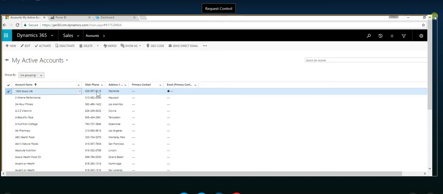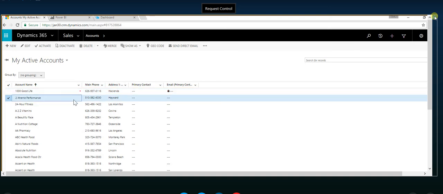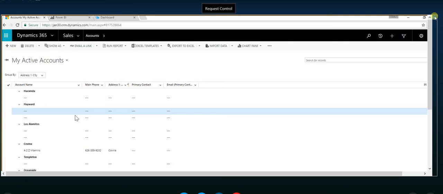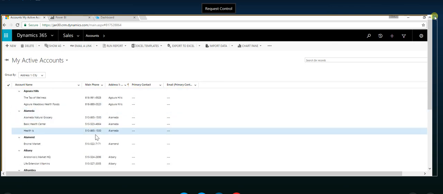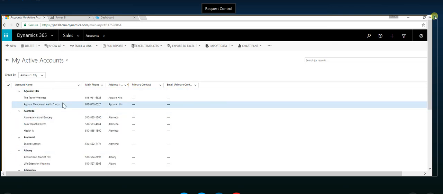As I need to, I can come in and do the lookup on the primary contacts. I can also change the grouping. So if I want to group by city, for example, I have all the different cities and basically group all my information in here. And all the information is still editable. I can still come in and make changes.